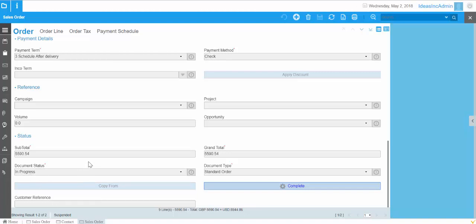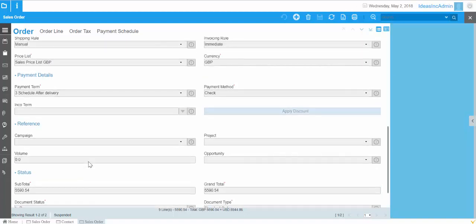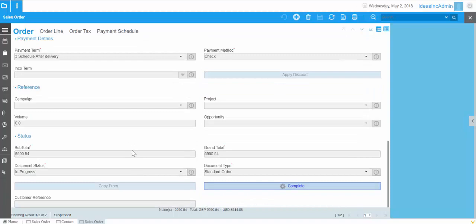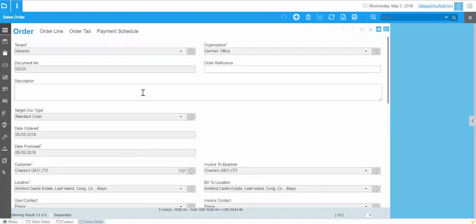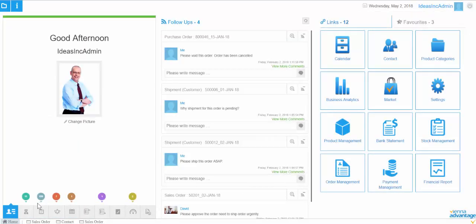That means that the order has gone into a workflow and has gone for an approval process. Of course you can set approval processes in VIENNA Advantage, even multiple levels of approvals if required, on orders based on certain conditions. For example, if the prices are of a certain price list, if this is a special customer, or if the credit limit is at a certain level. So you can set all these conditions and then send things for approval.